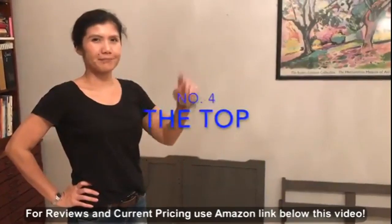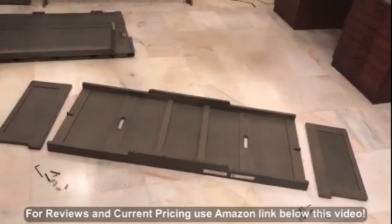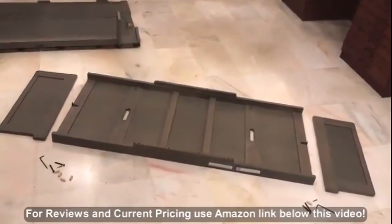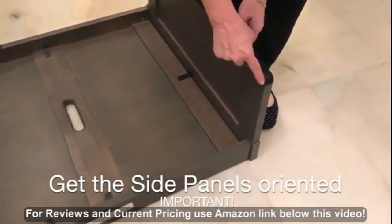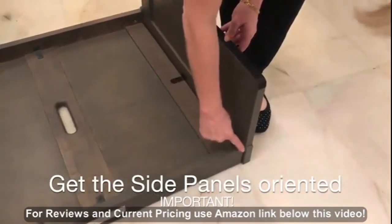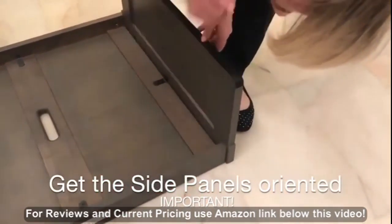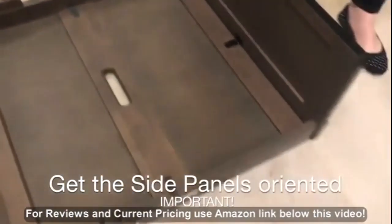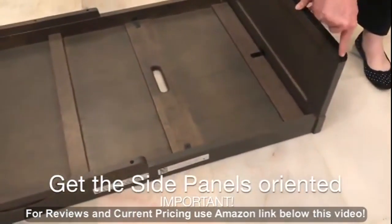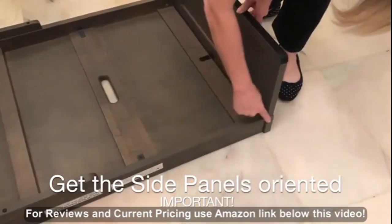Okay, and Hani wants you to know it's part 4, the last of the big assembled parts, the top. So here we've gathered the parts for the top, the side panels, the hardware. Getting oriented is important. Felt over the edge. There's no overhang. This is the rear where the labels are. The front has a little bit of an overhang on that rail. Again, getting oriented correctly at the rear. Felt overhang. And the rail has no overhang.